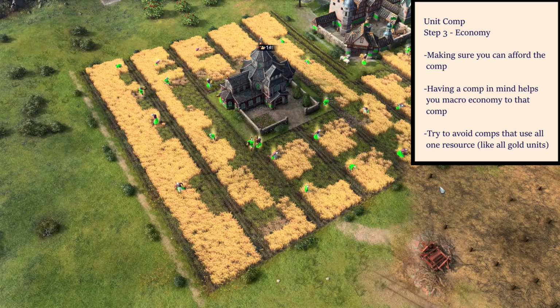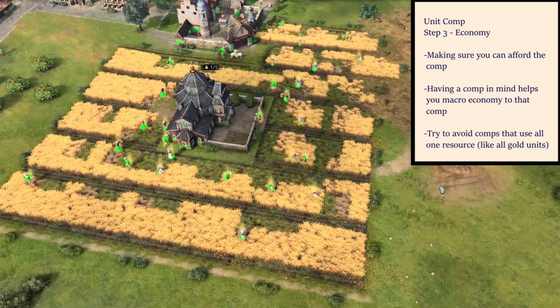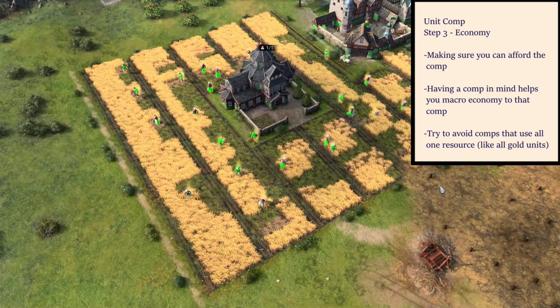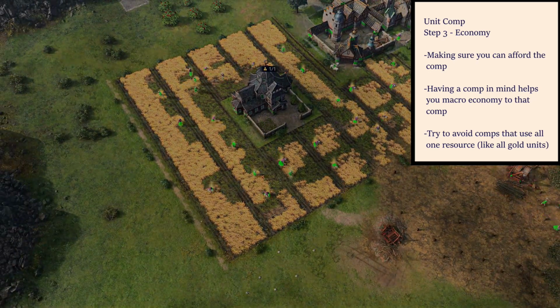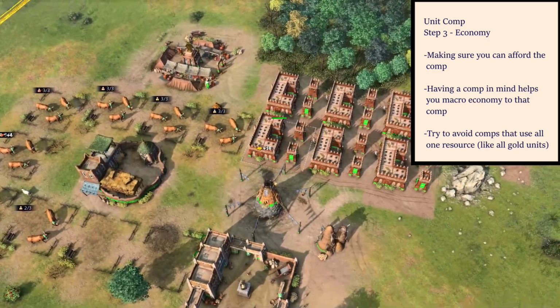The third thing to think about is economy. Can the comp you're running be supported by your eco? First, this is why it's important to have a comp in mind when you start the game, so you can macro economy to that comp. Second of all, it's important to make sure you're not running too many units that either have the same resource or play the same role.